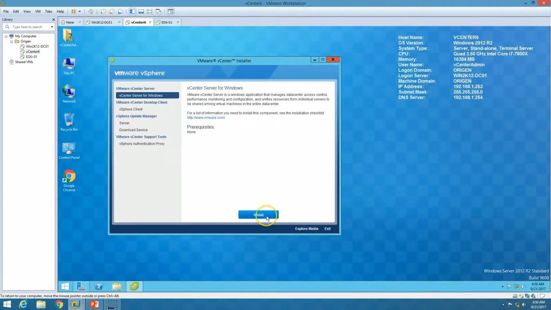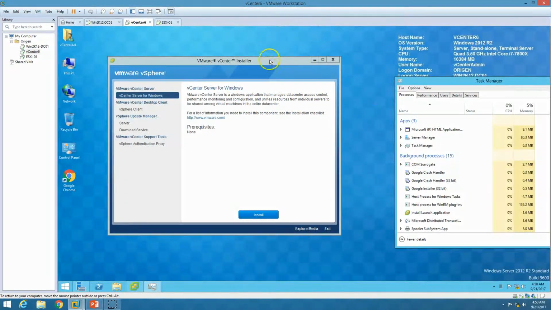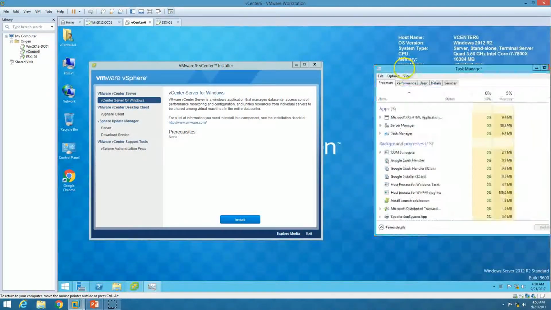Click on Install. Now you can see it initiates the background installation process, and it will take some time to give you the pop-up wizard for the vCenter 6.0 installation.